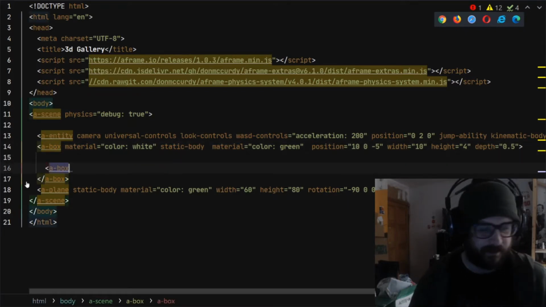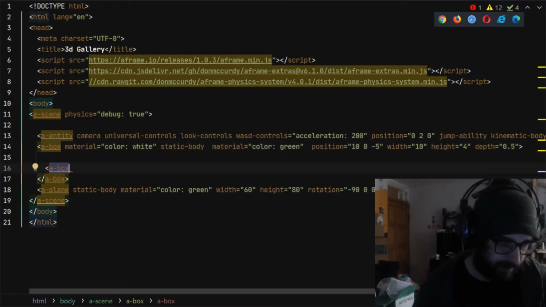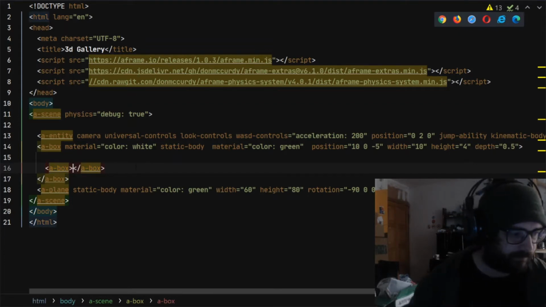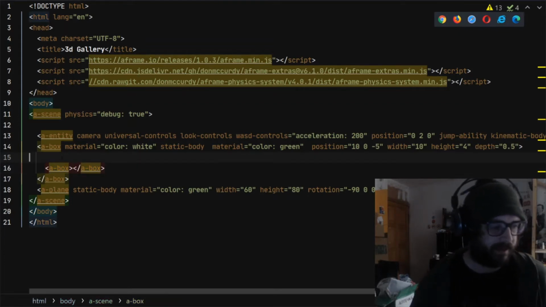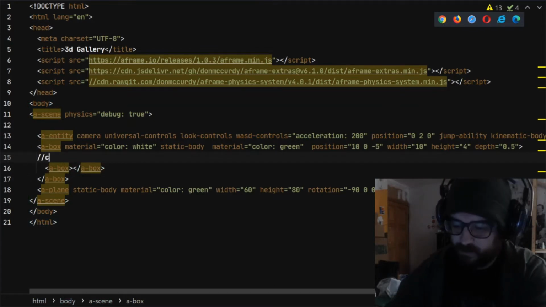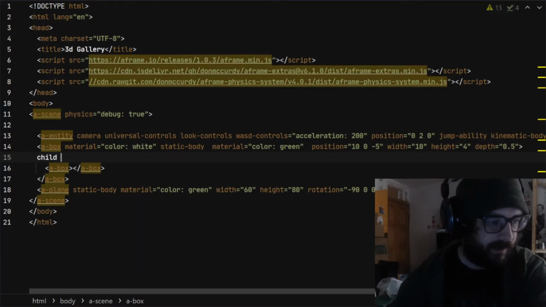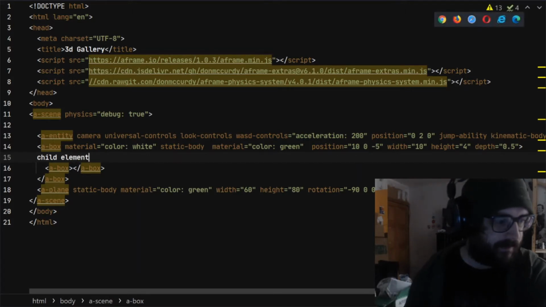Ideally we could do it differently, but it probably makes more sense to do it like this. So this is a child component, a child geometry, I guess, a child element I call it.